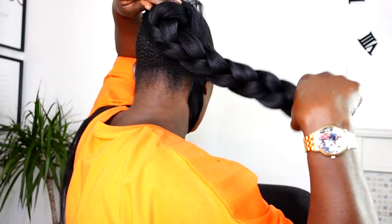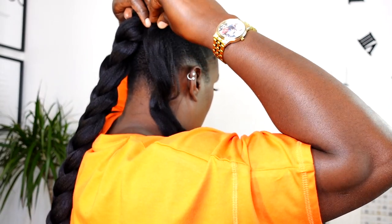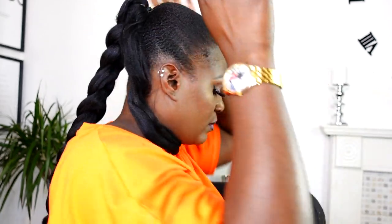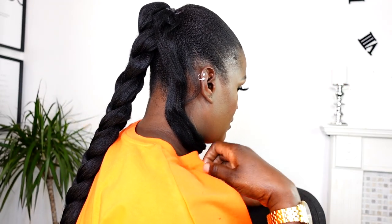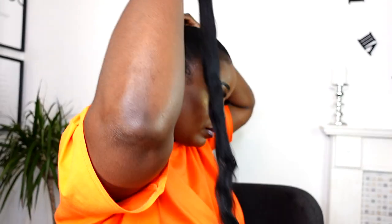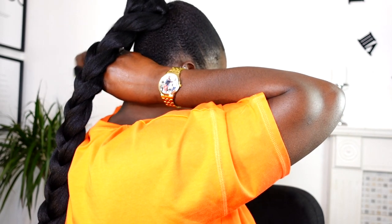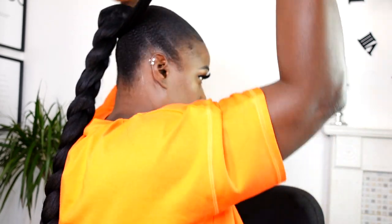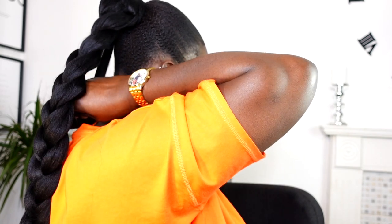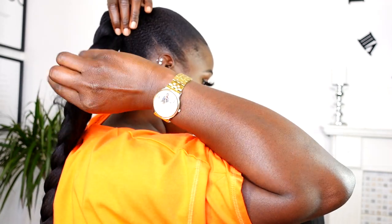All I did was take the ponytail and sit it or cover it on top of my ponytail. I do have videos where I demonstrated exactly what I was doing — it's the same way I've done it before, so click the link up here to see how I concealed my hair. I'm going to grab the other piece of hair and start covering my ponytail so that it looks nice and flawless. I kept feeling where the bobby pin was so I needed to conceal that so it would not show — this is one of the reasons you have to do this last step. I'm also using my Got2b Glued spray just to make sure everything is laying down flat and good.